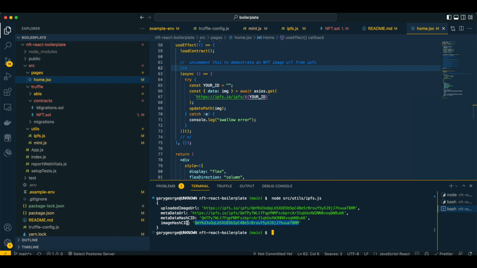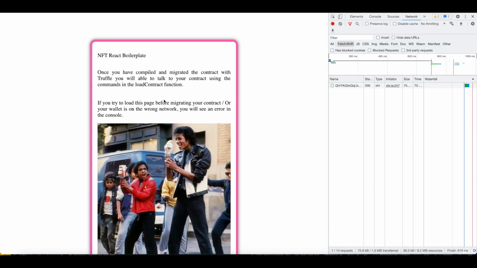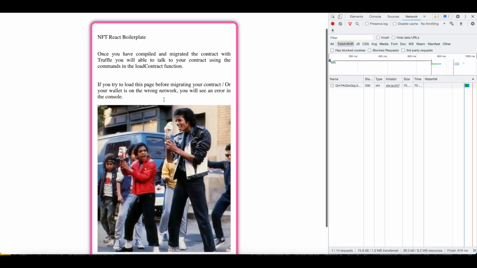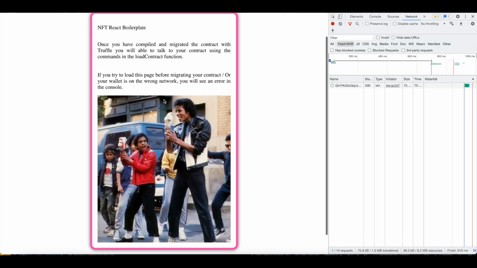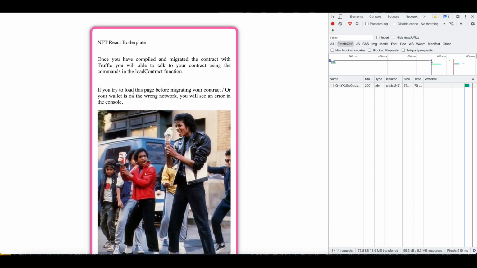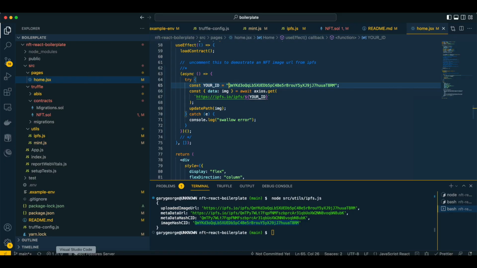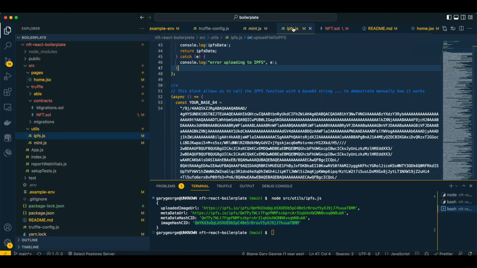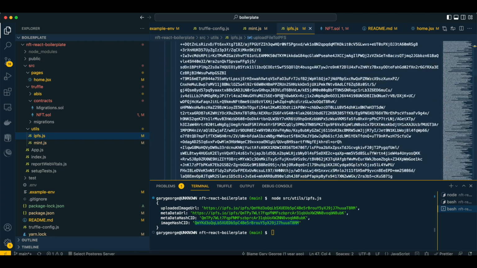This is our console, and we're just taking out our image hash CID, which was returned when we ran that function. If we put that there and rerun this, it's just a picture of Michael Jackson, but that's quite literally using the CID that we got, which was returned in this IPFS function.